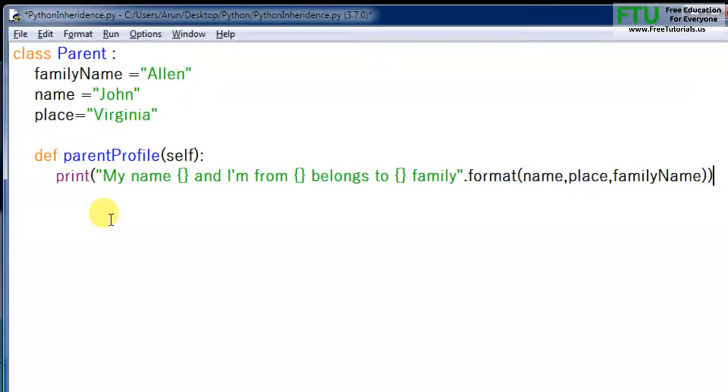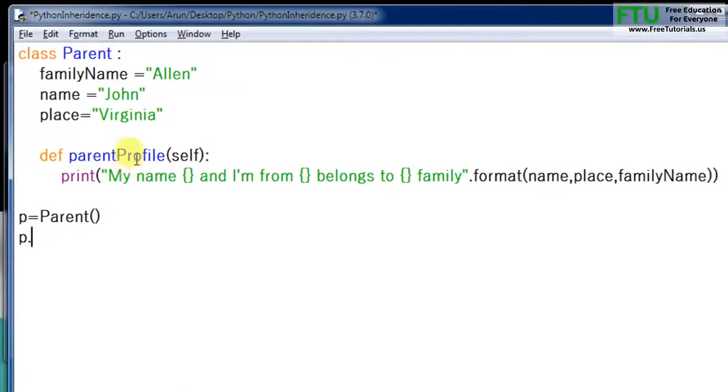Okay, do you think this program will work? It won't work. I'll tell you the reason. Let's execute and see what error is coming. So parent is equal to Parent. I'm just going to call the parent profile.